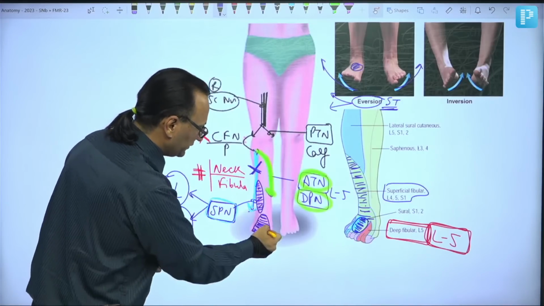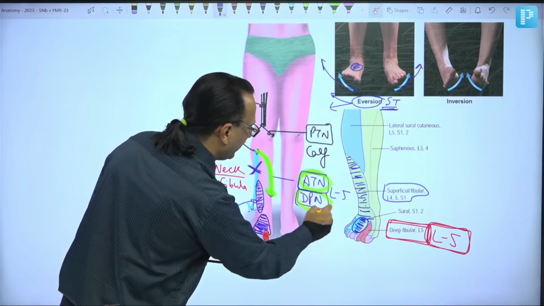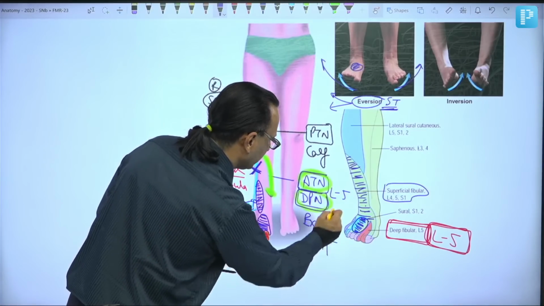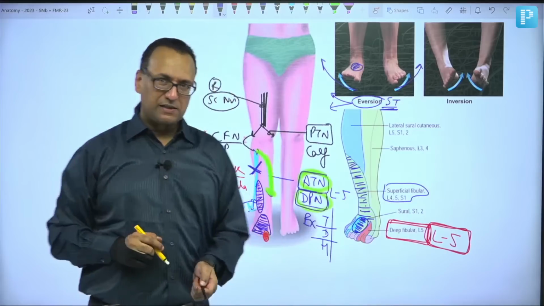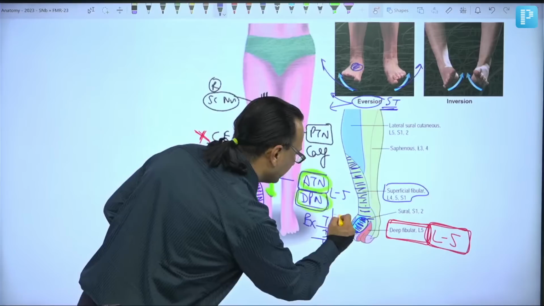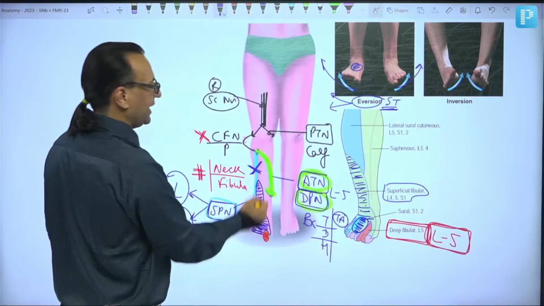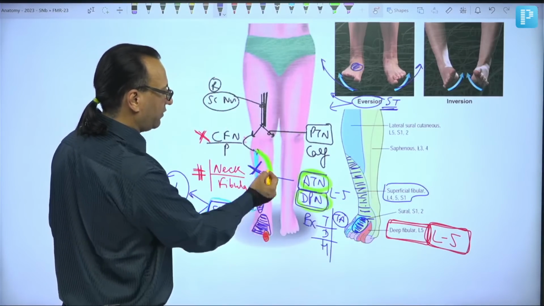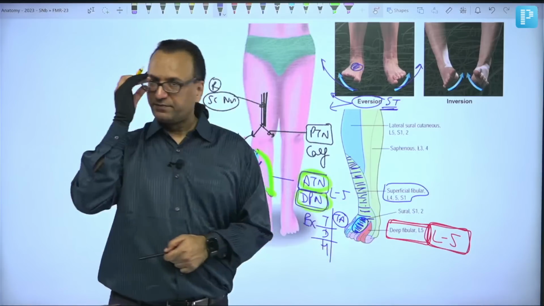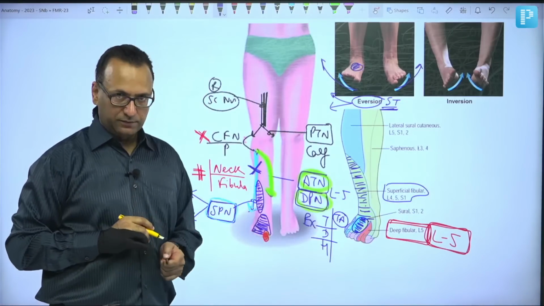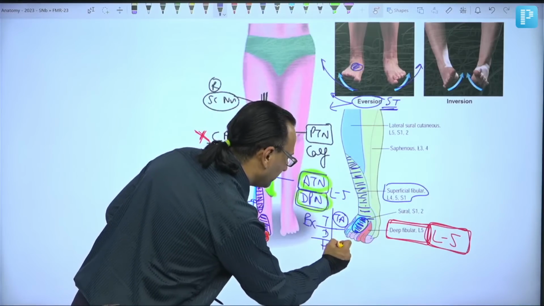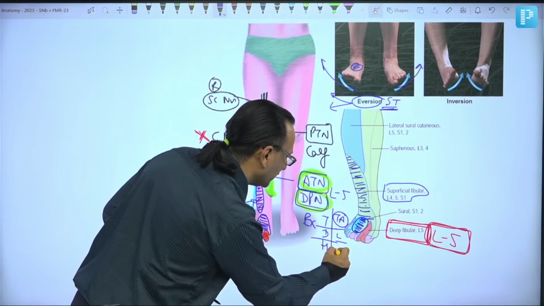Yeah, which extensor? The anterior tibial nerve, or deep peroneal nerve, supplies extensor Tom, Dick and Harry. And who is this extensor Tom, Dick and Harry? The Tom is tibialis anterior, lying anterior to the tibia, supplied by the anterior tibial nerve, also called deep peroneal nerve. And what about the others? Extensor digitorum longus, extensor hallucis longus.